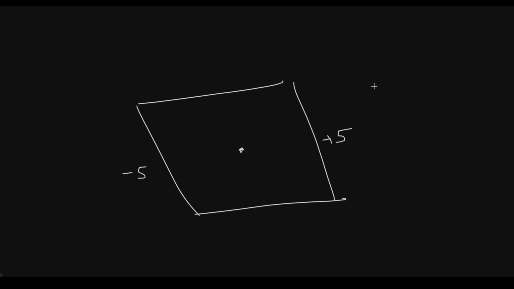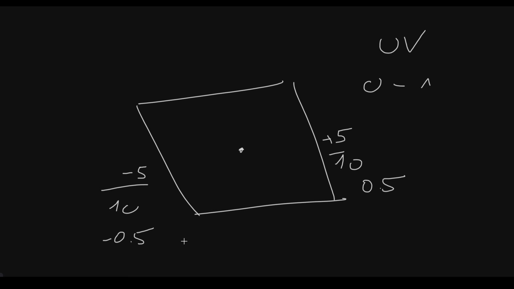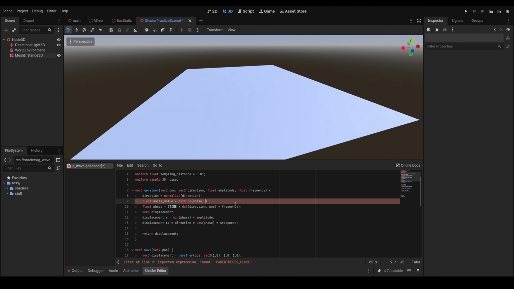So let's draw our mesh here. It has a pivot point in the center, and then it goes from -5 to +5, whereas our UVs go from 0 to 1. Well, if we just divide everything by 10 on the edges, we get -0.5 and 0.5 here. And then if you add 0.5, we're gonna end up with a 0 here, with a 1 here, and 0.5 in the middle, which is exactly the corrected and expected values that we want from our UV maps. So we can divide our position by 10 and add 0.5.